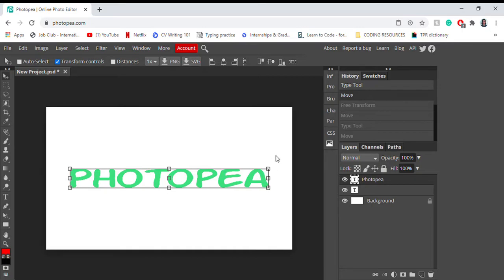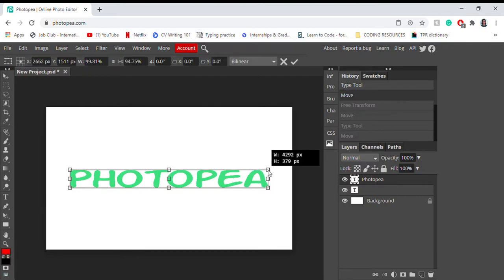So what I like to do is if I want it bigger, I usually go to this top one. You can use this one or this one or this one or this one. So the diagonal little tips here. And then I click on it, and as I'm about to pull to resize it, I'm gonna hold the shift key.